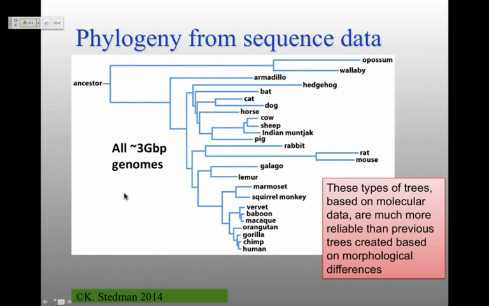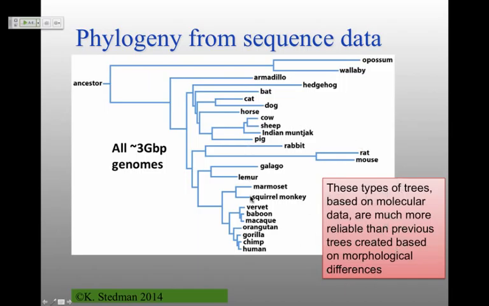You can put together a lot more sequences here and basically say again here, gorilla, chimp, and human are all very closely related to each other. We're quite distantly related from opossums and wallabies. These are the marsupials. The non-marsupial mammals here, all of these, curiously enough, have about 3 million base pair genomes. Why that is, is not entirely clear, but they all have about the same size genomes.